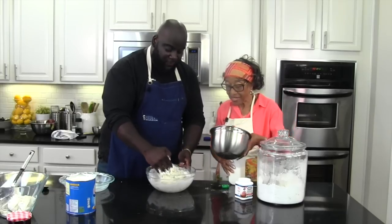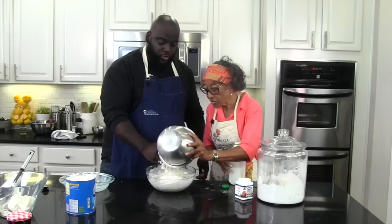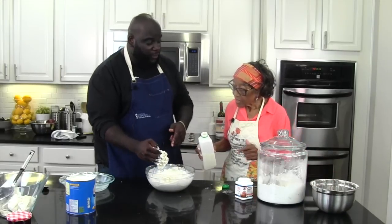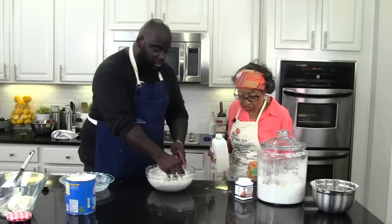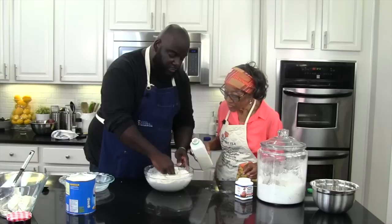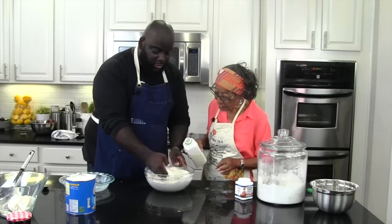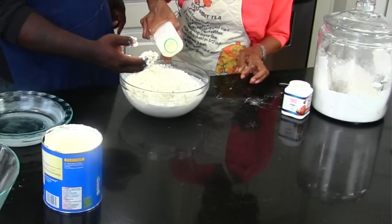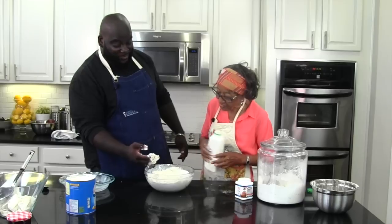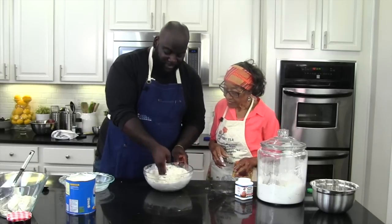Okay, now we're gonna add the rest of the flour. So you do it in two parts. It's easier. Should I incorporate this first before I add more buttermilk? You can do that, and then we'll see how much. If it's drier, you're going to need more, otherwise you're not going to be able to get but two biscuits out of it. You can look at it and tell. Now keep mixing. This is very messy.